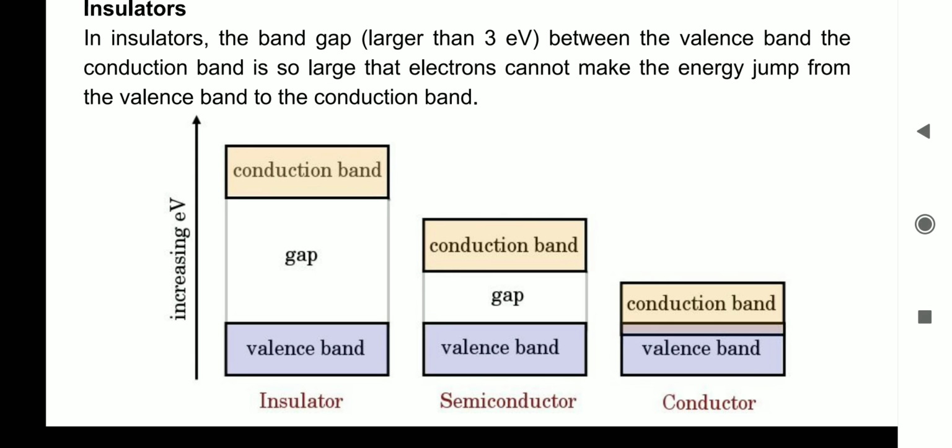Now in this figure I have just summarized the content which we have discussed previously and at the top of this slide. There is overlapping of conduction band and valence band in conductors, a considerable energy gap in case of semiconductors between the valence band and conduction band, but it can be reduced by doping. And third is an insulator, in which there is a very large energy gap existing between VB and CB.